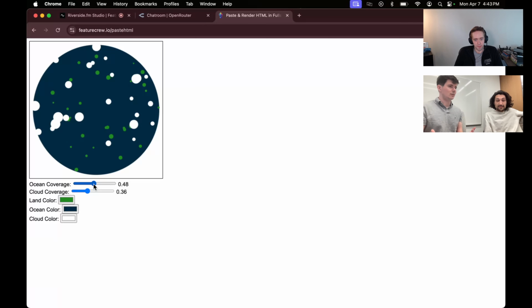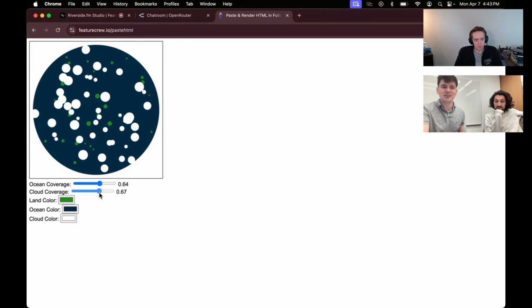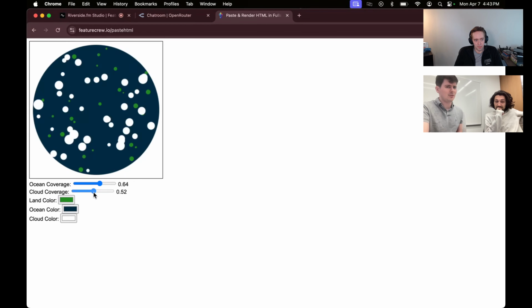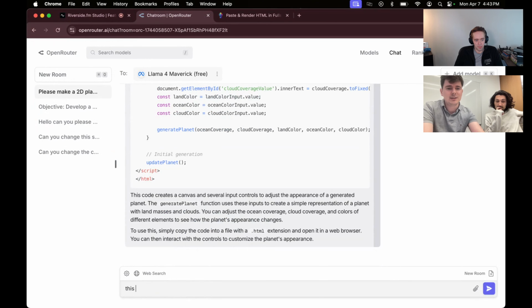Wow, are we generating Minecraft in one shot? What is this, right? If you remember an old video we did, an evolution simulator, it looked a lot more common. This just looks nothing like a planet. Let's give it one follow-up to say this looks wrong. Can we tell it to use Perlin noise or something?